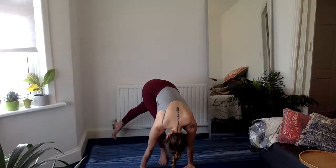Both feet onto the floor. Have a little sway, a little shake of the ankles. Bring the hands anywhere on the body that you would like and take some breathing. So we'll balance on the other side and then we start to journey towards the floor. So this is the last little moment of standing, fire building.